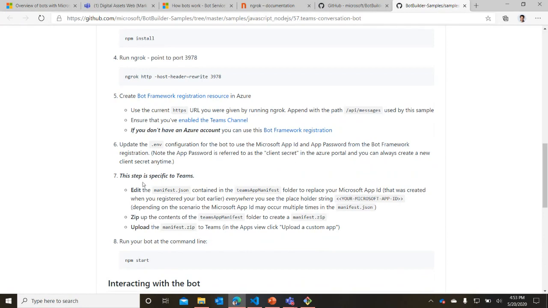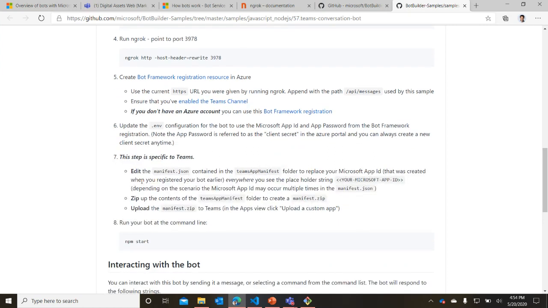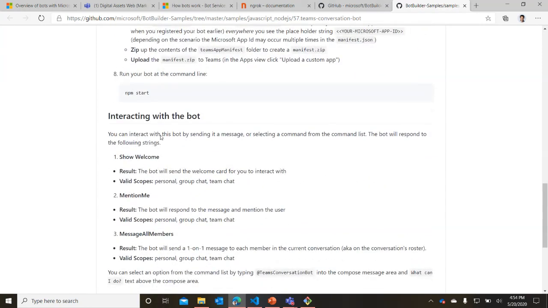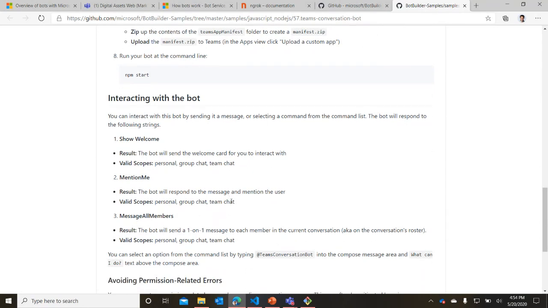Steps 5, 6, and 7, just for simplicity and because of the time constraints that we have today, I won't go into today. But if you would like to register the bot with Azure and set up your account over there, ultimately, if you want to deploy the bot, you will need to do all of these things. But I'm going to use a slightly different route of setting things up. And then we'll go ahead and interact with this bot and play around with some of these commands just to give you a little bit of a taste of what this bot can do for us.